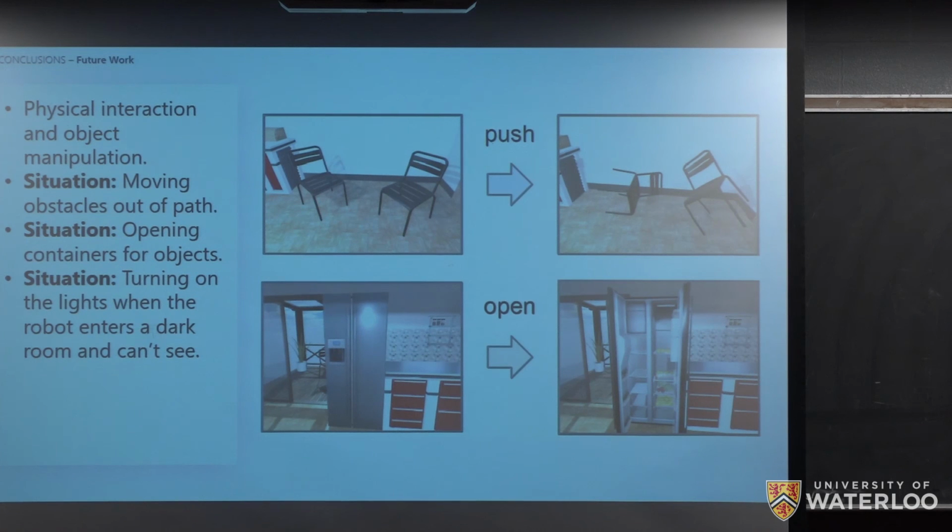Another application for this in the real world is when you ask your robot, can you check if I have milk in the fridge? Then it would need to open up the fridge in some way. But that adds another action to your environment or to your model, which you'll have to train for. And another situation is that if a robot enters a room that's totally dark, you'd want that robot to turn on the lights rather than just give up because it can't see anything. So those are the sort of areas for future work they identified.